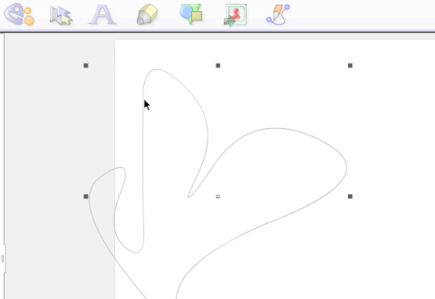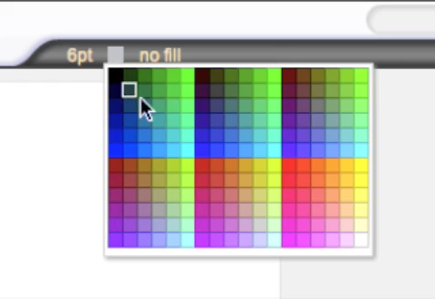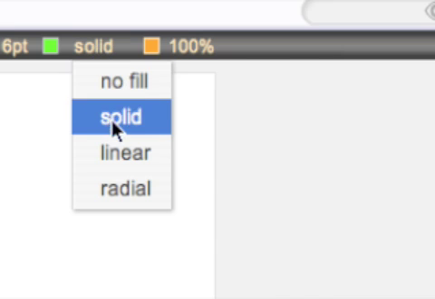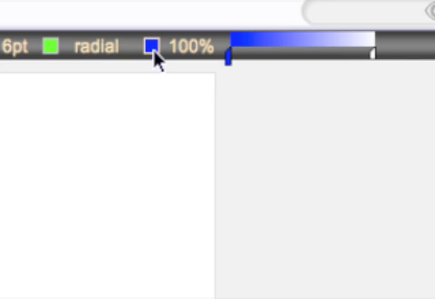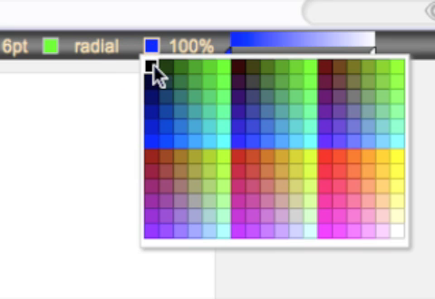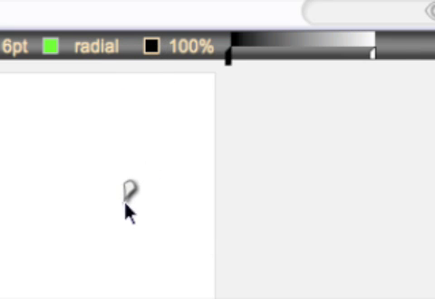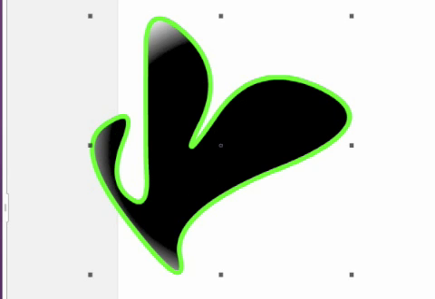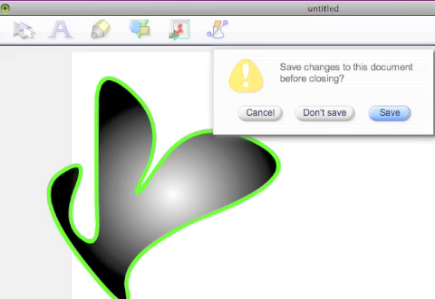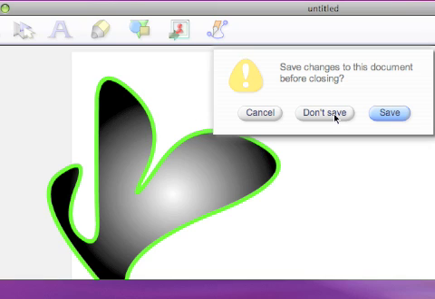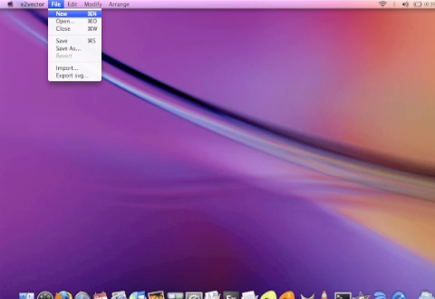Now let's go to the top right hand corner of the application and change the line thickness, the color, and let's choose a gradient fill, radial now, and play around with the gradient editing tools. If we move the slider along, we can change the look of the gradient here. So gradient editing is really quite powerful. Okay, let's get rid of this so I can show you something in more detail now.